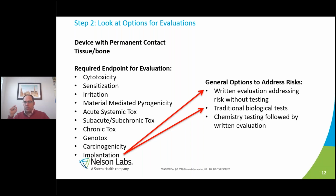I want to also mention that you shouldn't think you have to do these tests automatically, like a checkbox. We recently just did an MDR submission for a bare metal stent. Well, we didn't, our customer did. And they didn't want to do any animal tests. So we were able to do all the evaluation on that bare metal stent through the testing they already performed, through chemistry, and through SEM, a surface scanning electron microscopy on the surface of that stent to be able to evaluate the surface characteristics. So we were able to look at hemocompatibility, we were looking at implantation, and then these other endpoints using written evaluations and chemistry. So that stent was able to go through without any animal tests.